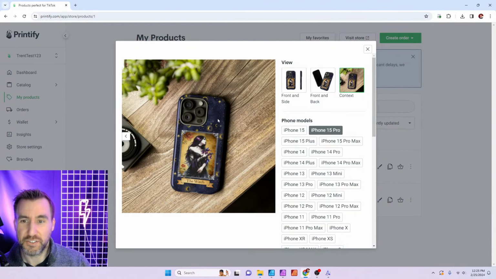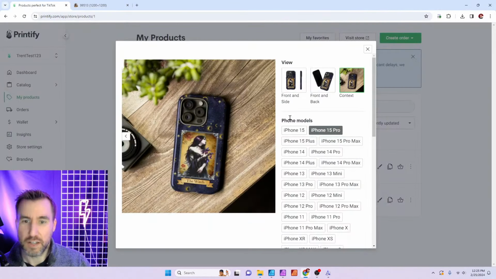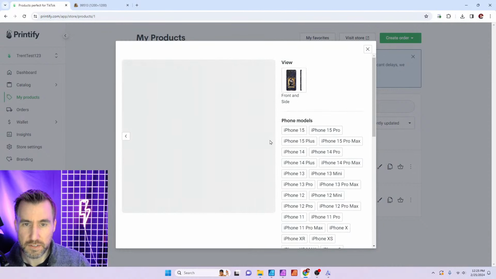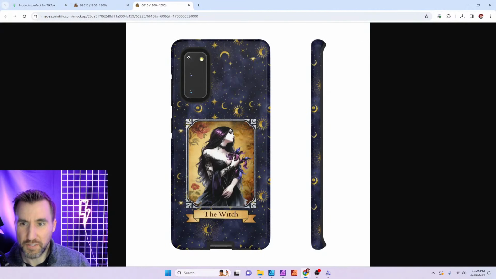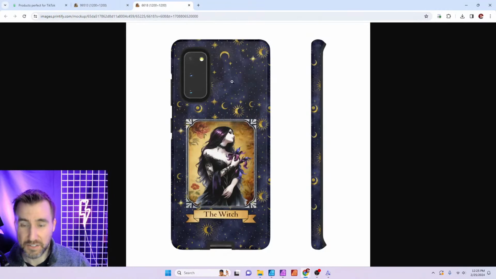image, right? So, you know, this phone has a camera there. However, if we go down to like Samsung Galaxy 20 or something, okay, so this phone has this camera, right? So you have to account for this type of design. You have to account for this type of thing, and there's other ones as well. So I was trying to explain how to do that in the video and how to actually, for people that are interested in designing this type of thing, how to actually work around this problem.